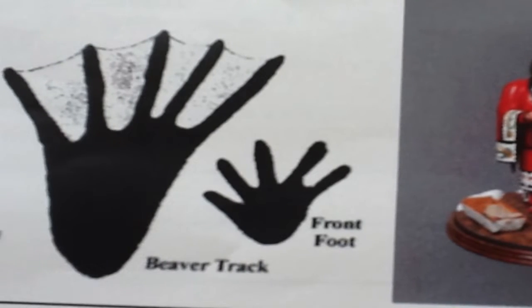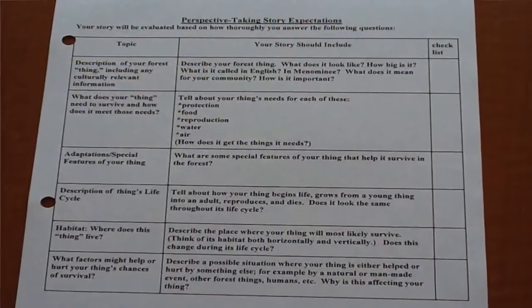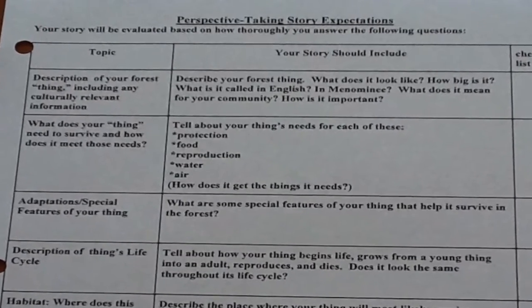One of the reasons why the perspective-taking story was a very important part of this unit, again, as mentioned in the story puzzle part, is that a strong Menominee cultural value that came up in the design team is that the Menominee value learning by taking multiple perspectives, and they value it as a way of knowing and as a way of learning about each other as well as the natural world. Being able to take multiple perspectives and the perspectives of other things that we're related to and come into contact with.